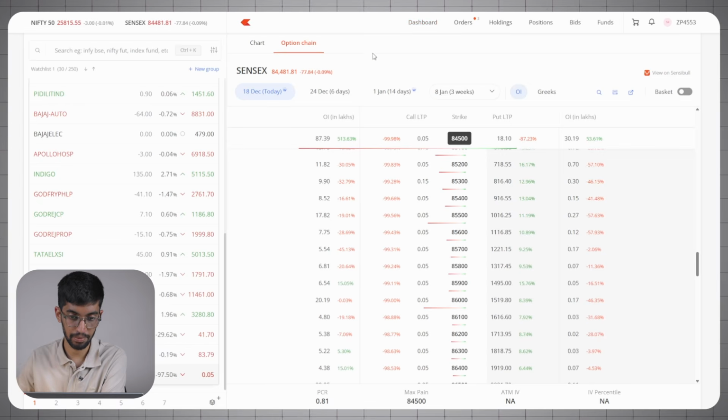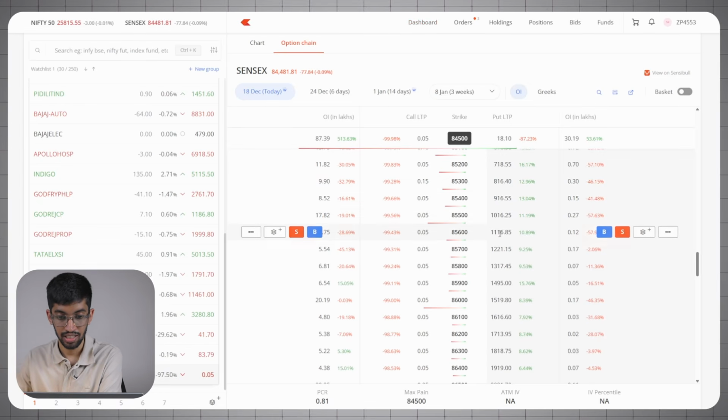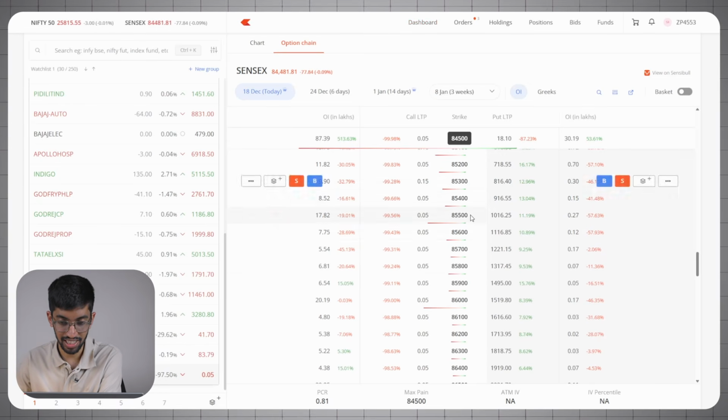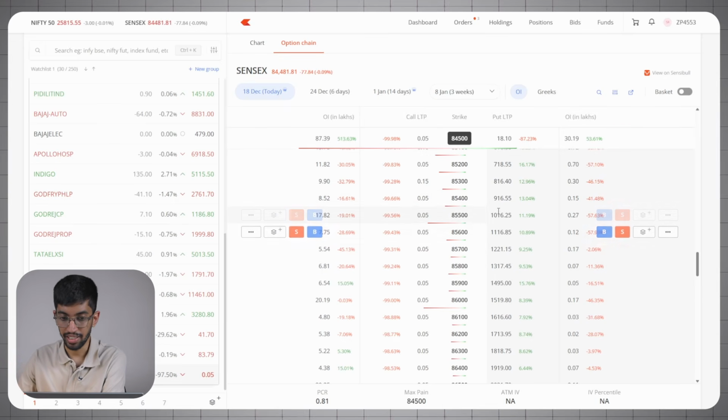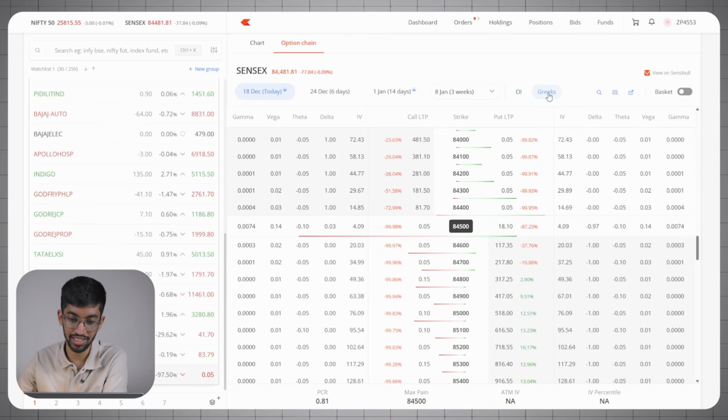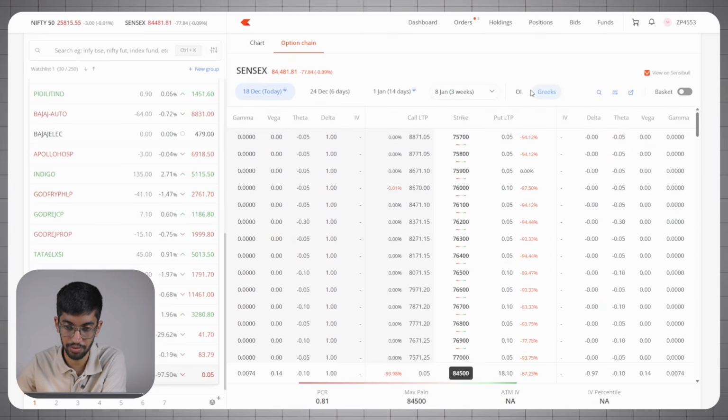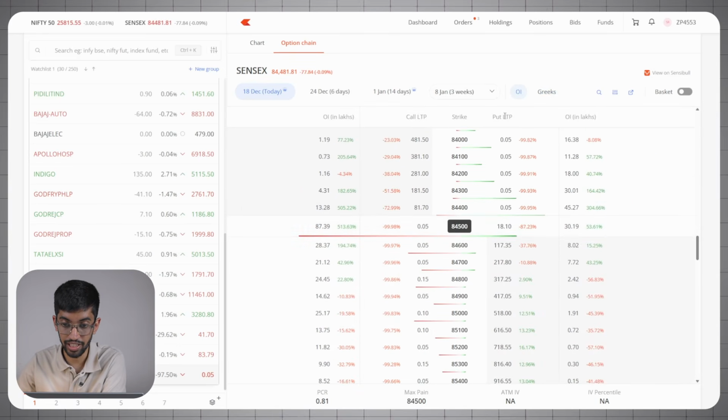Next, going on to the option chain of Zerodha. Zerodha, again, they have tried to simplify the option chain a lot, but I feel again here they could have certainly tried to improve on things like the UI. If I am only choosing OI, maybe things could have been slightly bigger, slightly more spaced out, and OI could have been represented in a much better way. Here it fades in quite a lot, and if you take a look at it, I am not able to get a good clarity on what exactly is what. So it's kind of faded out.